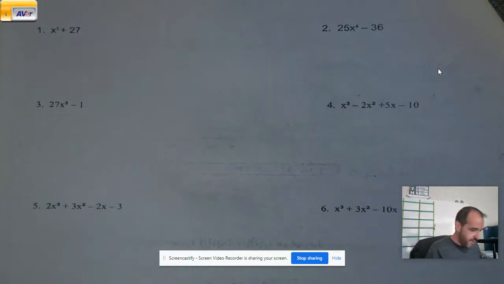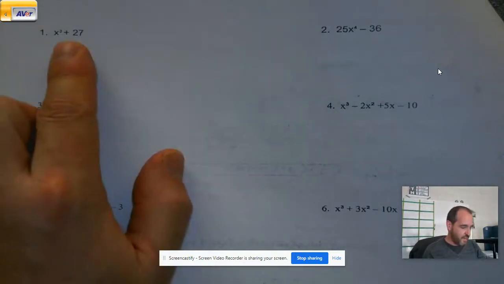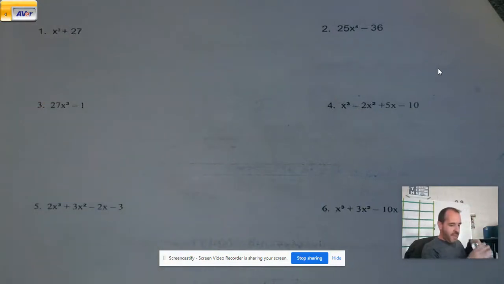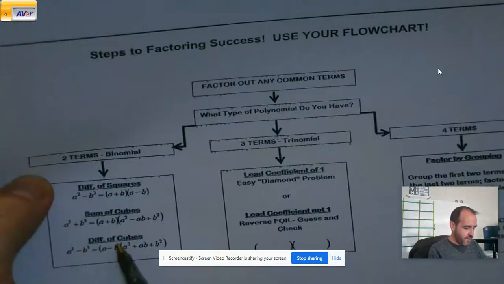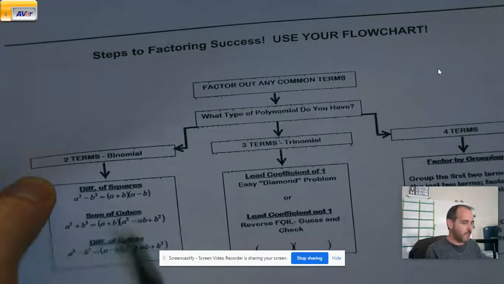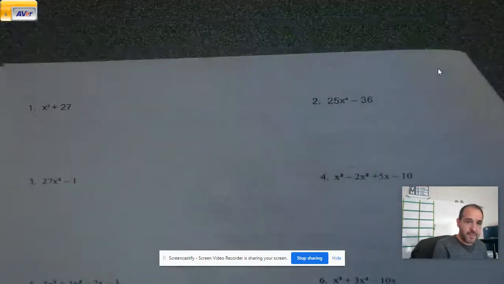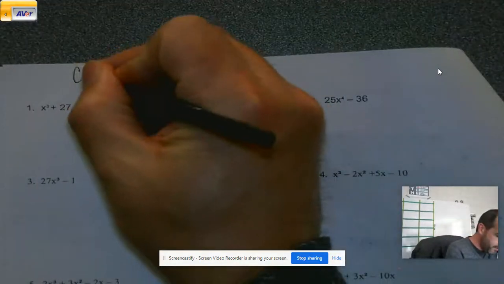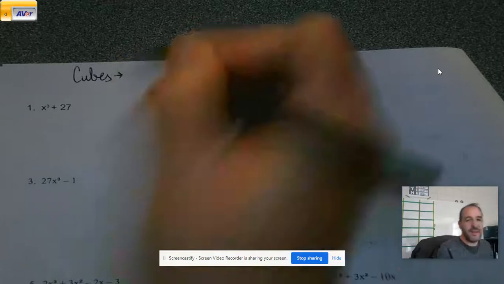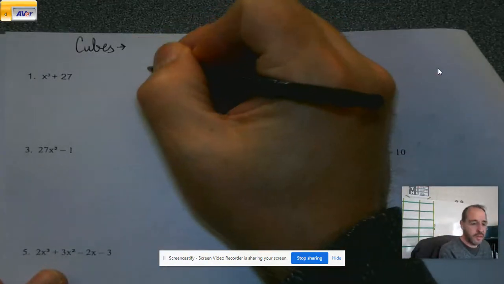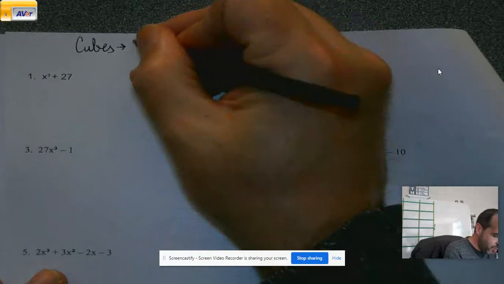That's a good idea. So I look at this first one and I go, okay. So I'm looking at my chart. I'm flipping back and forth. And it looks like I see x to the third. So I'm like, I wonder if this is a sum of cubes because it says plus. So if we're doing cubes, I'm going to make a cubes list up here. Again, I'm going to try and remember. Somebody might have to remind me here about getting a cubes list up. So let's see, 1 cubed we don't care about really.